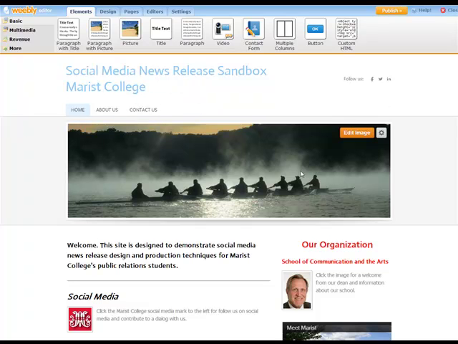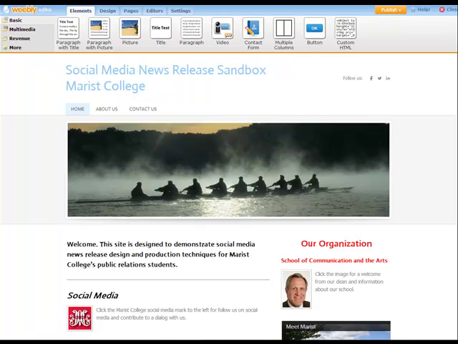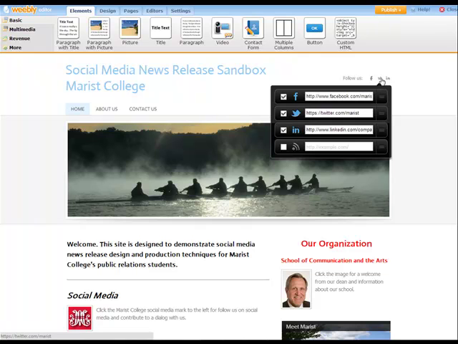And then I was able to upload an image of my choice, which I downloaded from the Marist website. And before I leave the header part of the page, notice here that you can have these links to your social media accounts, which would direct a journalist to your Facebook, Twitter, LinkedIn account. And you simply click on these and enter the appropriate web address for those social media sites.